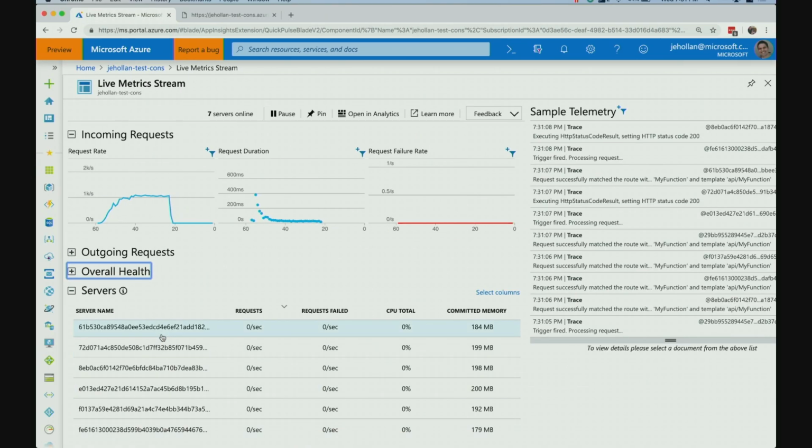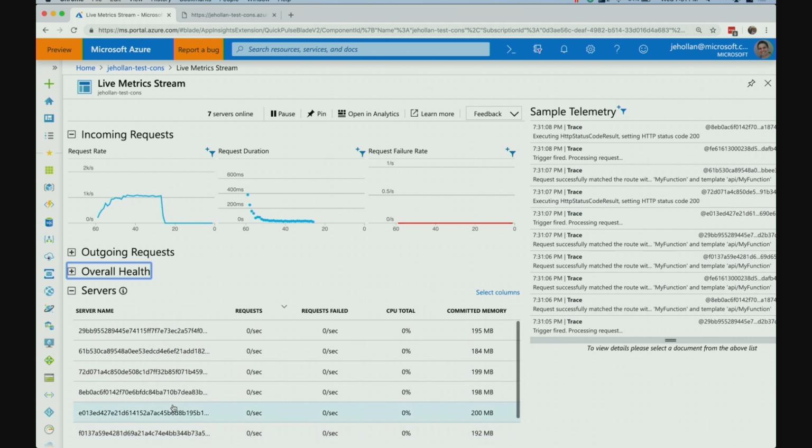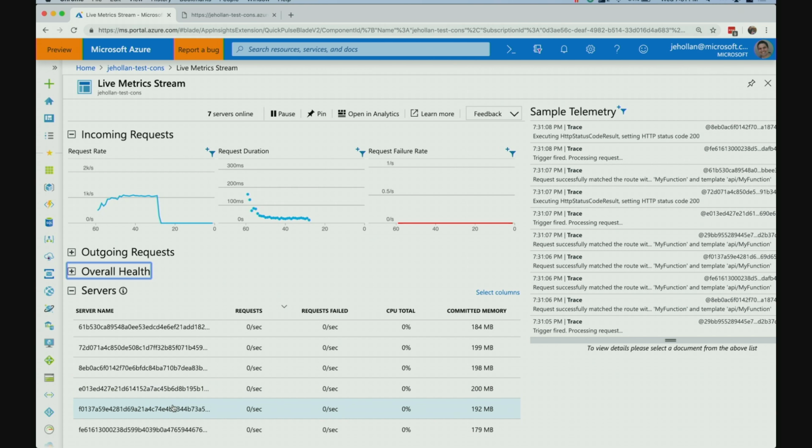The other thing I'll just point out, I stopped the load test. I still have 7 servers that are hanging around. And those are going to hang around for 15 minutes because we don't know if you're going to keep calling this or not. And so for your sake and for our sake, because we don't want to have to keep recycling servers more than we need to, these are going to hang around until I use them more. Okay? So that's a nice visual. You can watch this, see how things behave, tweak some of the knobs, and watch how quickly and rapidly we're scaling you out to match the load for whatever you're sending.